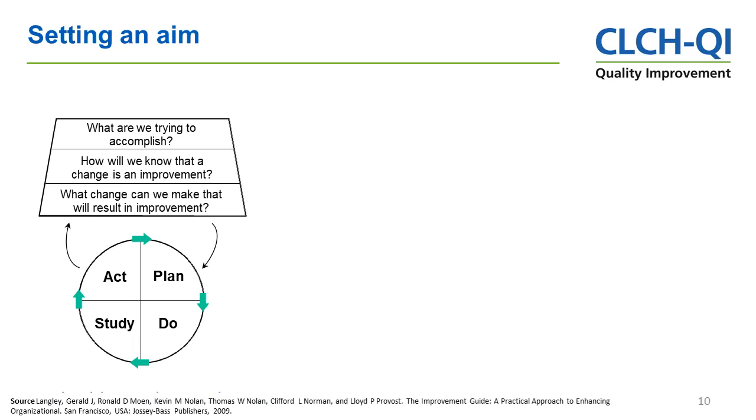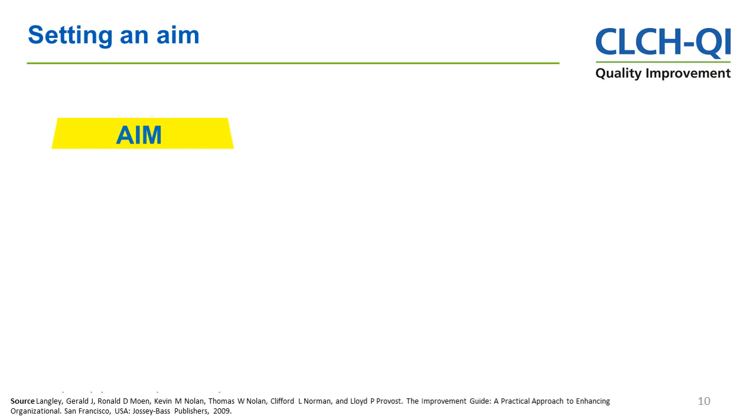So just to refresh your memories, this is the model for improvement, which asks 3 key questions and is then followed through by a plan, do, study, act cycle to test ideas for improvement. And today, for this particular video, we're looking at that first question, which is, what are we trying to accomplish? Which, as you'll remember, is essentially asking you, what is the aim? What is the purpose of the improvement project? Where do you hope to be in a certain period of time?